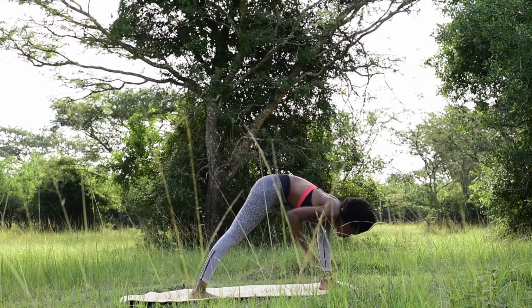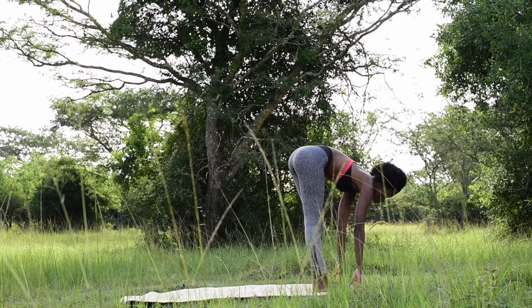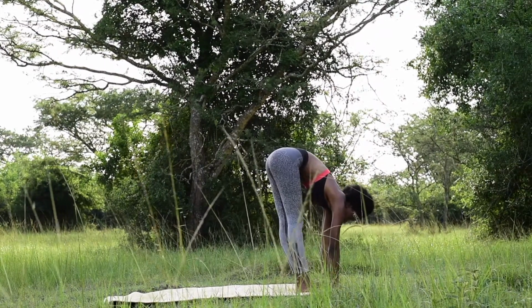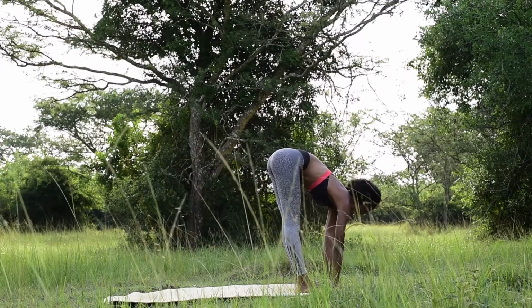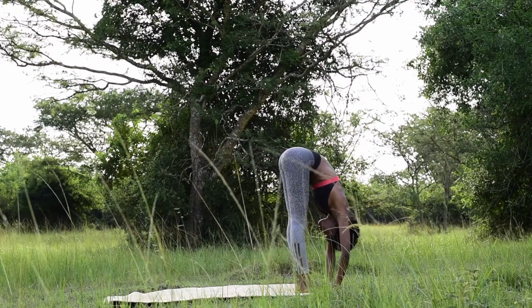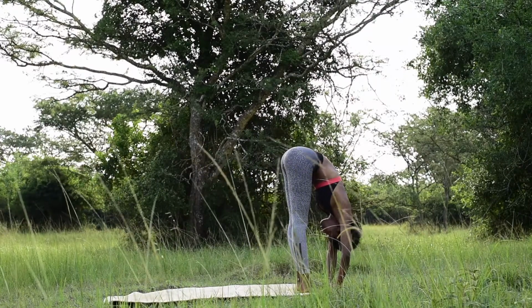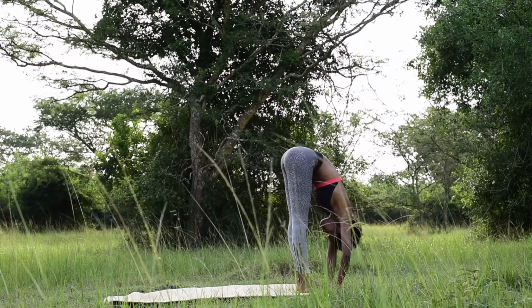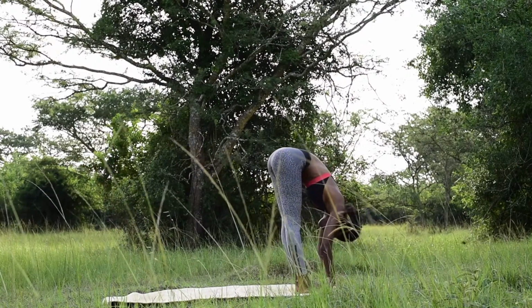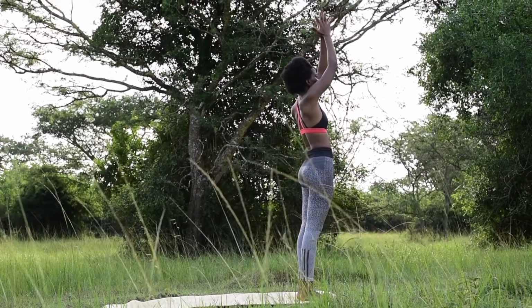Release your hands to frame your front foot, back foot to the front. Inhale, flat back. Exhale, send your palms under your feet for Parahastasana. Release. Inhale, rise up, arms overhead. Exhale, prayer to chest.